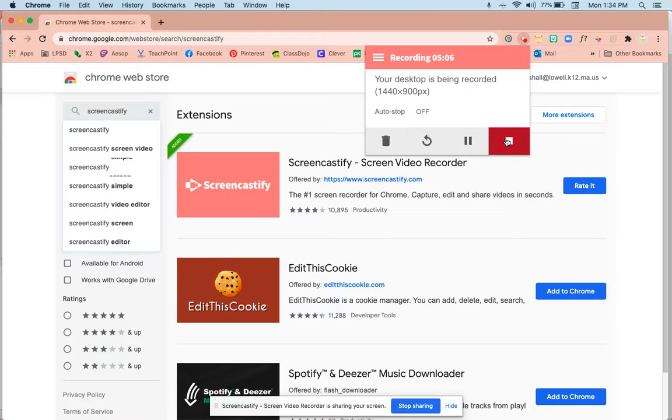I can't really do it right now because I'm using Screencastify to show you, but what would happen is that it brings you to a different screen and shows it uploading your video, and then it gives you all these options. You can save it to your Google Drive, which I really like to do. You can download it as an MP4, which I also do just for a little added bonus to make sure I have it saved on my computer.